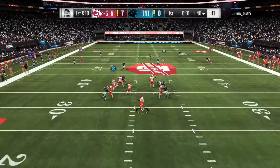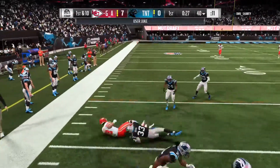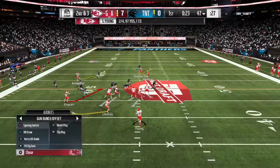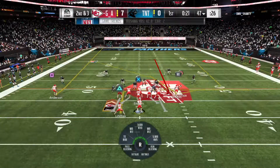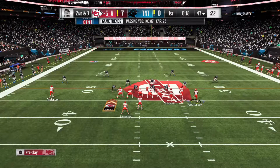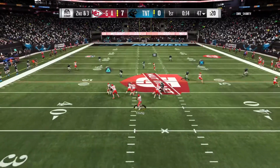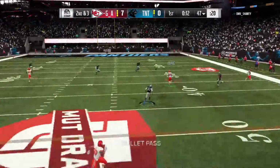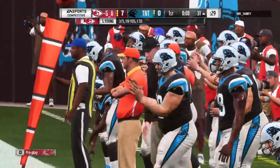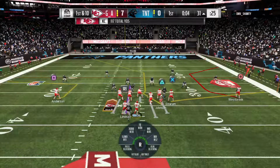Young working out of the gun. Throw left side, complete to Ingram. A good cover defensively as they get to him just beyond the 45 after the juke. 7 yards, the pickup on the pitch and catch. One thing you're hoping for when you run drag routes, you're able to hit a receiver in stride, and he can pick up a lot of yardage after the catch. But in this situation, the defense was effective, able to stop him before he could get a good head of steam going. A good pickup there at 22.